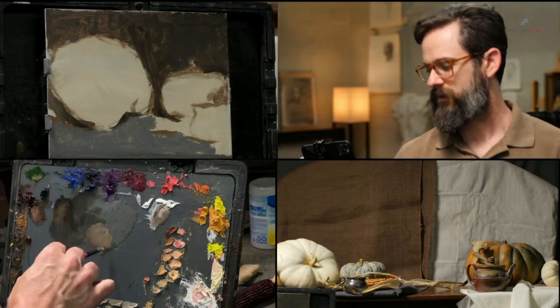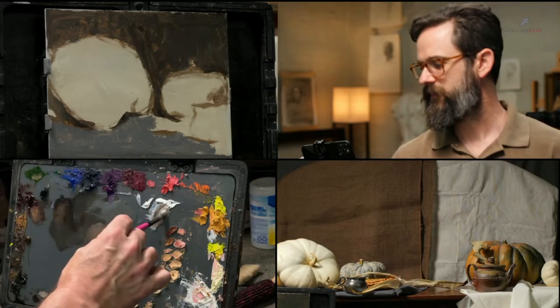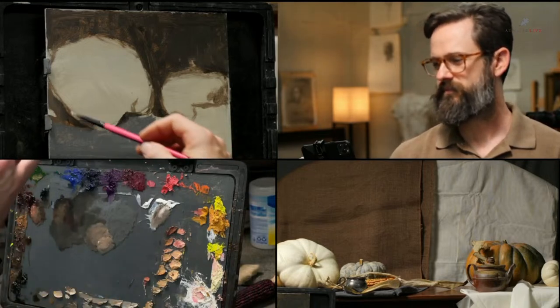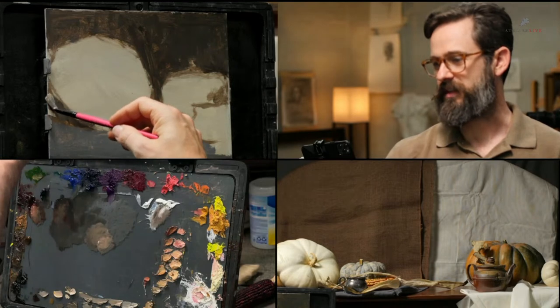Just to clarify, the setup, like in our setup here, doesn't have to be all white objects to keep the value range limited. You know what I mean? Yep. I was just trying to clarify. Yeah, absolutely.